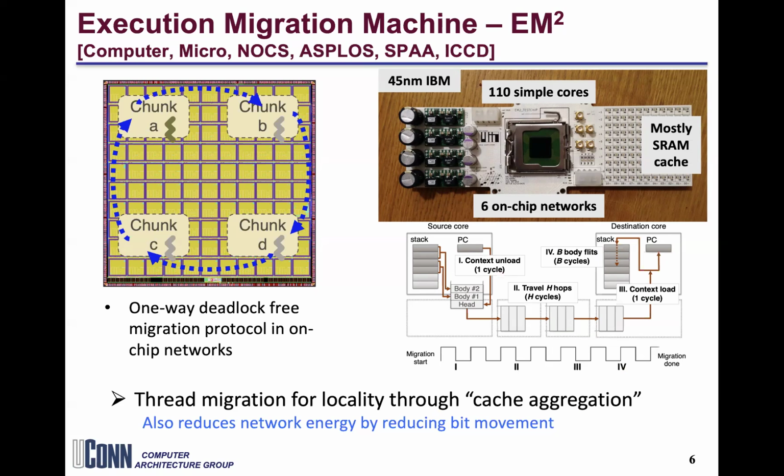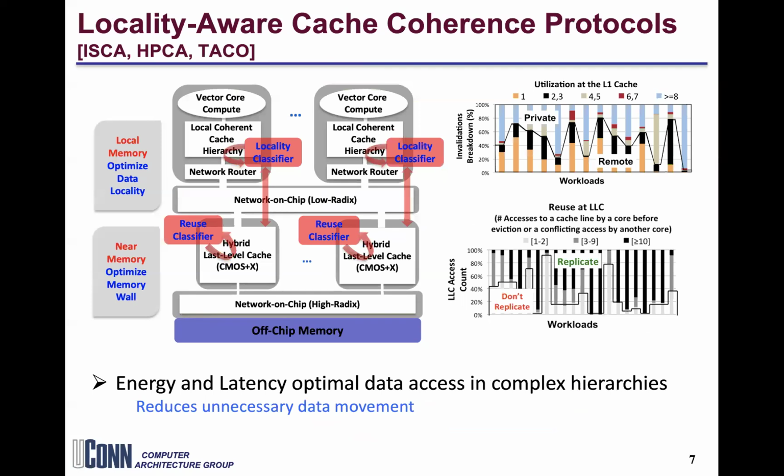This also allowed us to reduce network traffic because you're not moving data to the computation, you're moving computation to the data. So we built a chip here back in those days, in 45 nanometer IBM technology. Our main idea here was how do you migrate threads without doing a lot of handshaking. So we built a one-way deadlock-free migration protocol where a thread decides it's going to operate on chunk D. It will autonomously migrate to that chunk D, perform some computation and die there. So it was able to show some ideas there. And I'm going to summarize these hardware ideas into a notion that I want to carry forward.